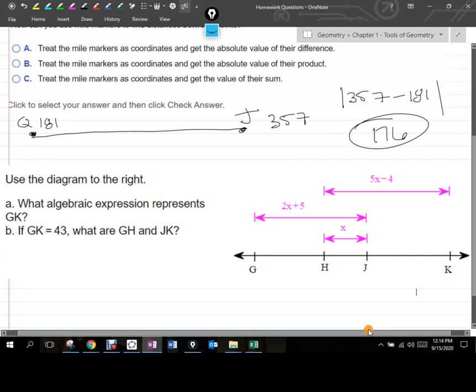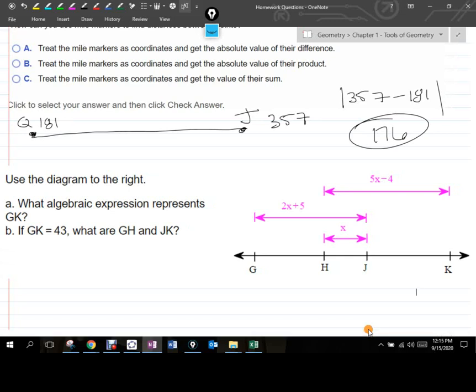Okay, so this question is the segment addition postulate, but it involves a little bit of subtraction. And that's fine. I can walk 10 feet, walk back 2 feet, and then walk forward 6 feet, and ask you how far total did I walk forward. I walked 10, back 2, so forward I've only walked 8, right? And then 6 more forward would be 14. So that's kind of what's going on here with this situation.